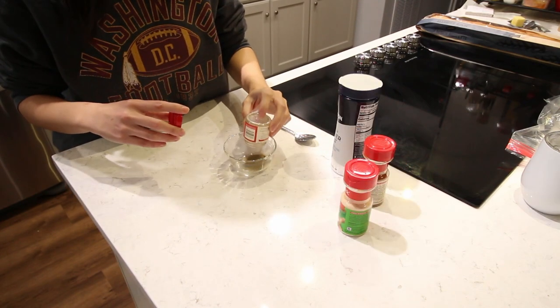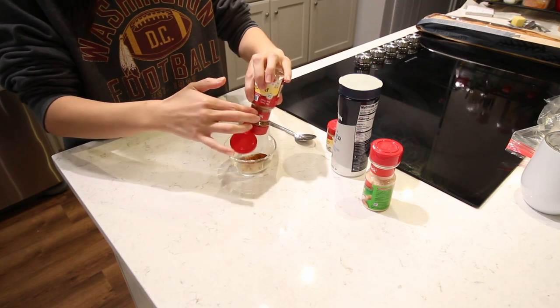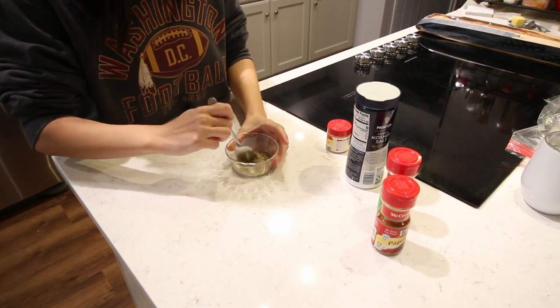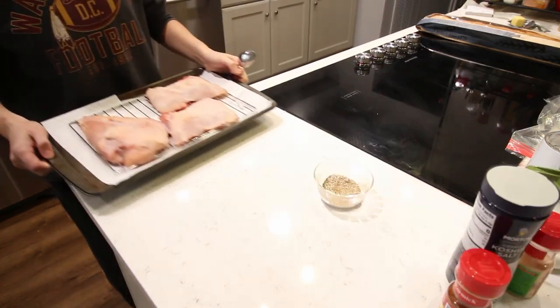I'm going to start by getting the turkey dry brining. I'm just going to mix together some salt, some poultry seasoning, paprika, onion salt, and we're just going to hope for the best because I'm not basing this off of any ratios. I'm basing this purely off vibes. I'll throw in a little bit of sugar too.